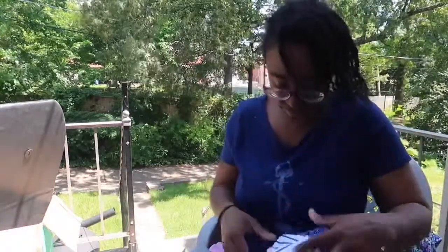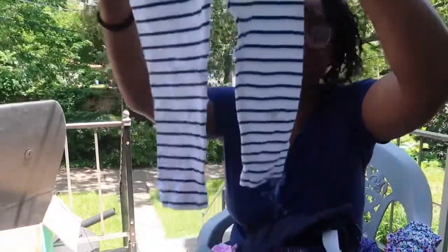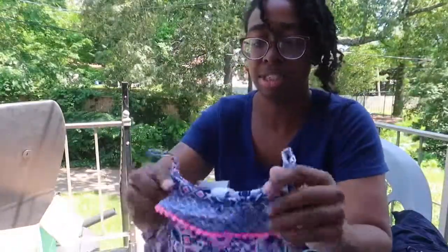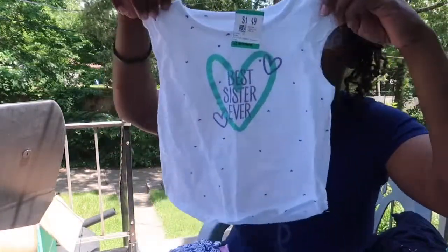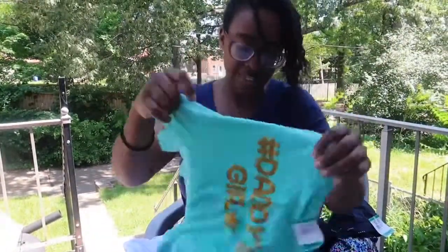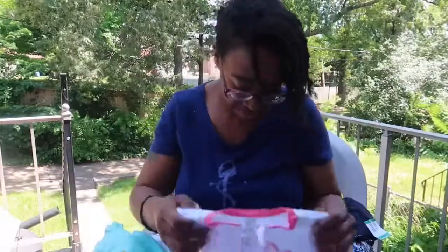This is for Bailey too — $1.49, 30% off — some white leggings with a little blue stripe. This is a little summer sundress, so pretty — $2.99, 30% off. 'Best Sister Ever' — white with little hearts — $1.49, 30% off. And last for Bailey, a 'Daddy's Girl' little green shirt — $2.99, 30% off. And she is a daddy's girl! Alright, now I'm going to show y'all Brynn's stuff.